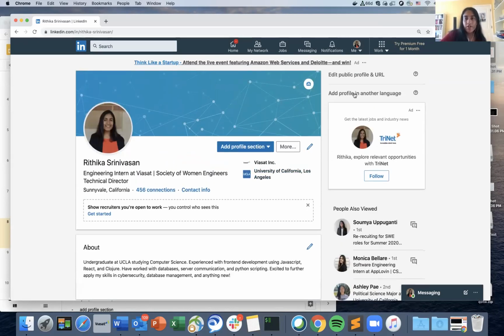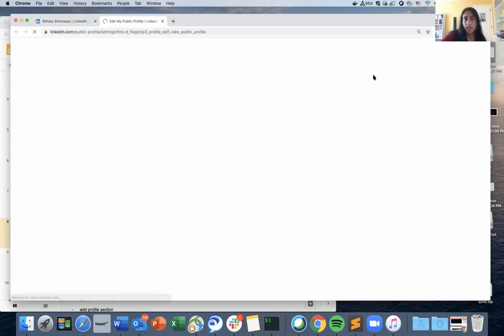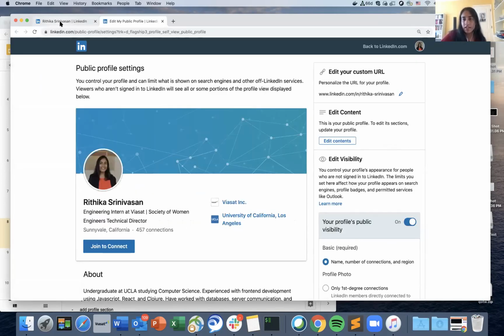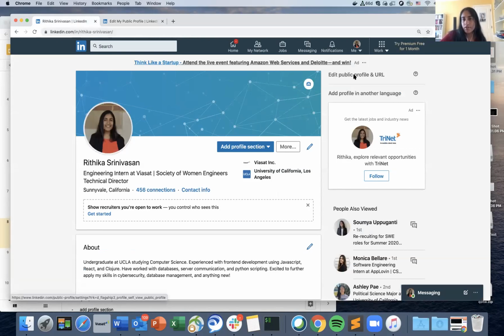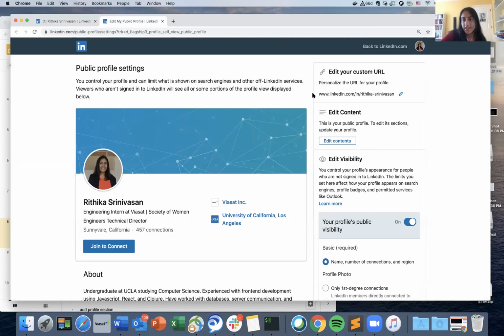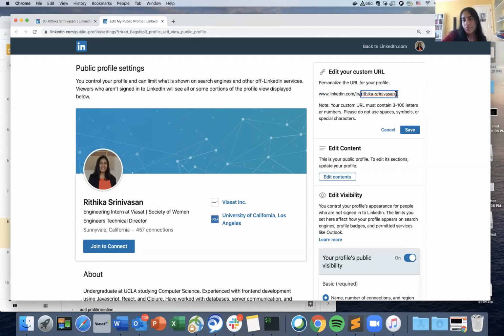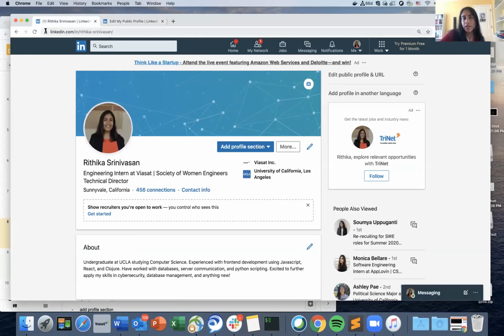And if you want to edit your URL to be fancy, you can go here. If you guys saw that, it's in the top right of your screen, right here. You can change it to something that probably no one else has taken already. So try to get your name. If you can't, then just add numbers next to it. Then you can share that link with people, and it will automatically be your profile.